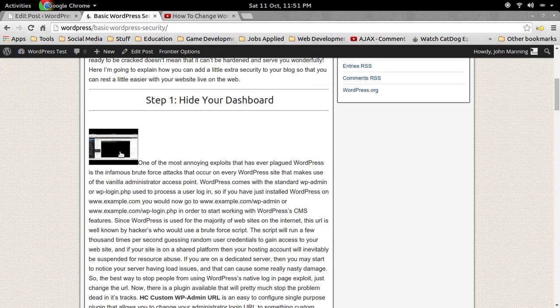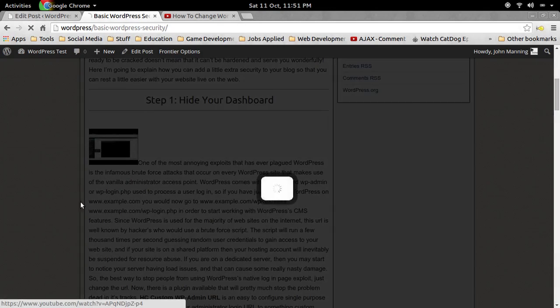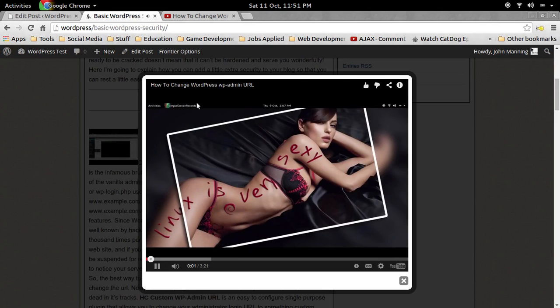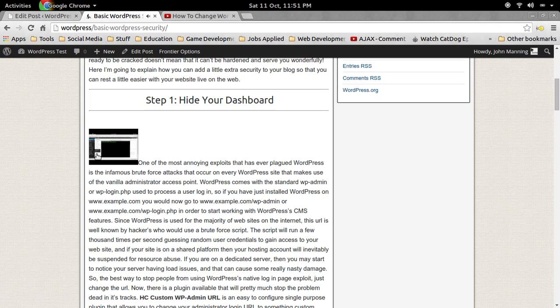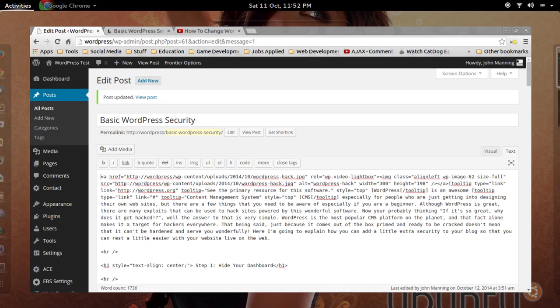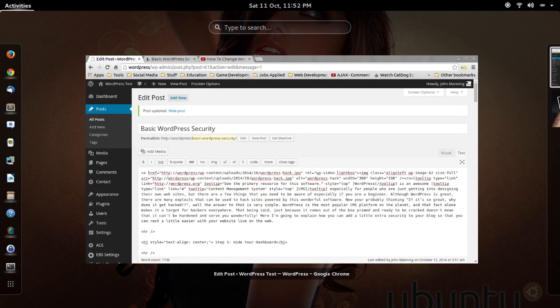We can push this up or do whatever we want to with it, but right now we can see that we actually have our YouTube video embedded in our Lightbox, and we can do that with custom videos as well. But let me see, there may be a way. Let me pause the video real quick. I'm going to see if I can fix the padding on that and get it aligned to the left.